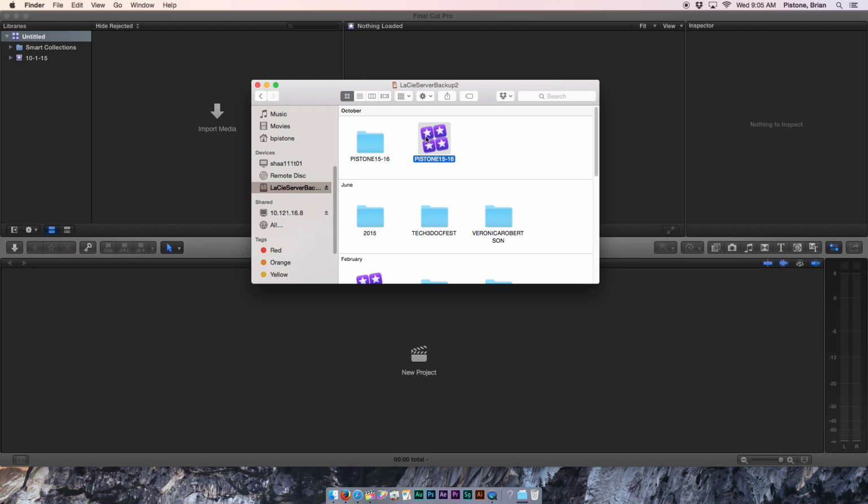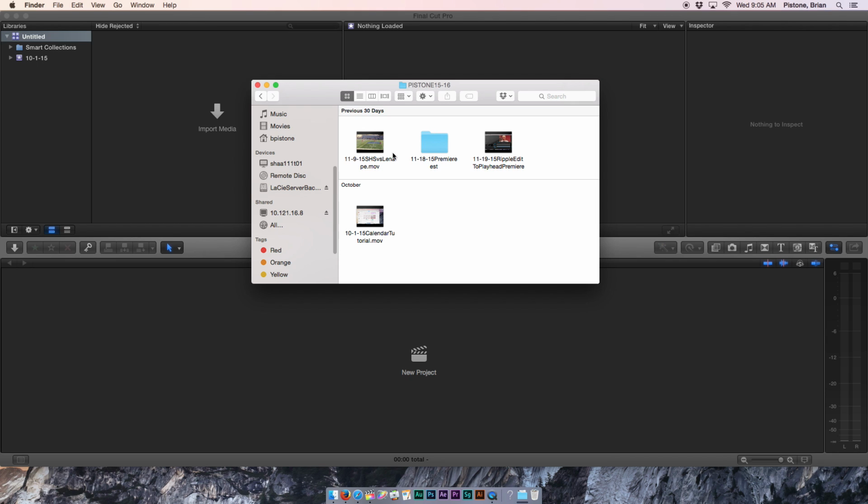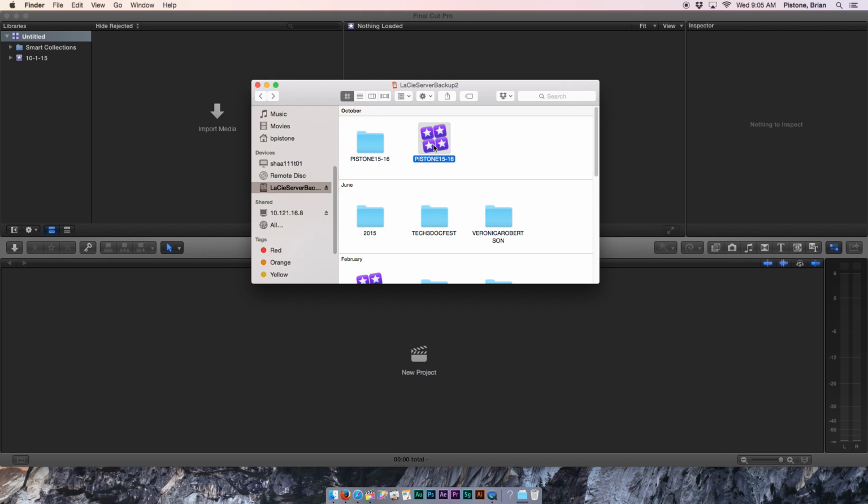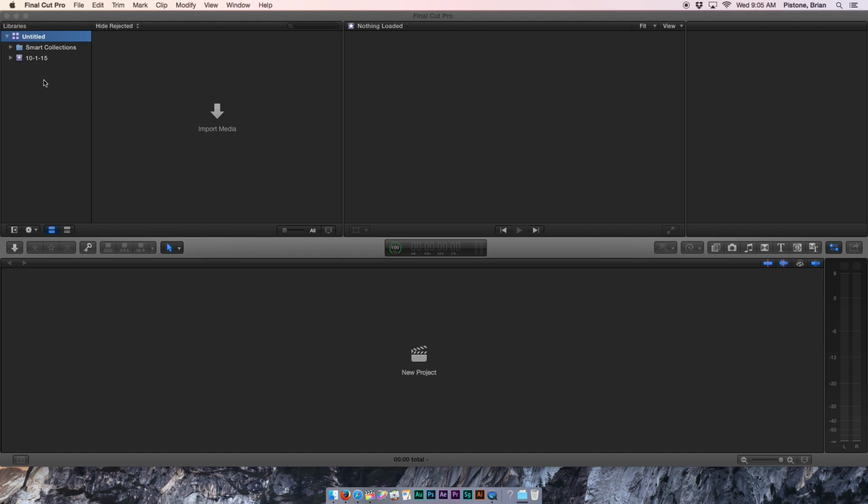The library, if you were to double click on it, would open in Final Cut Pro. If you double click on a folder, it opens up the files that are inside the folder. So this folder is going to be where all of your exported video files go. We'll make one of those later, but for this tutorial we're going to be concentrating on making a library. So I'm going to go back over to Final Cut Pro, and we're going to show you how to do that.